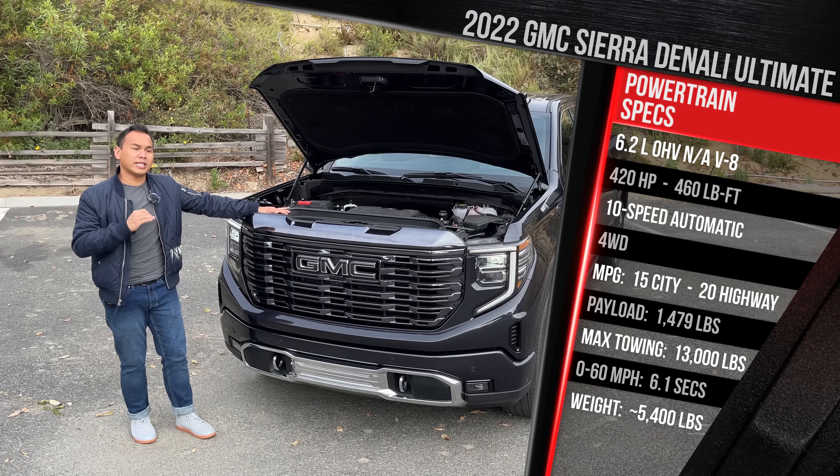Let's close the hood and talk about the exterior styling changes. The Sierra Denali Ultimate gives you all the goodies. Staring at the front fascia, you'll notice the new grille with a satin black chrome finish, which I really like — typically the Denali trims have an overwhelming amount of chrome. The GMC logo is now blacked out as opposed to having red lettering. The headlights are a full LED design — LED low and high beams, LED daytime running light and turn signal — plus LED fog lights down below.